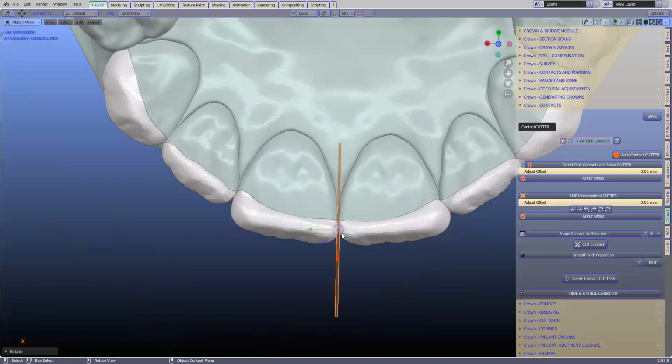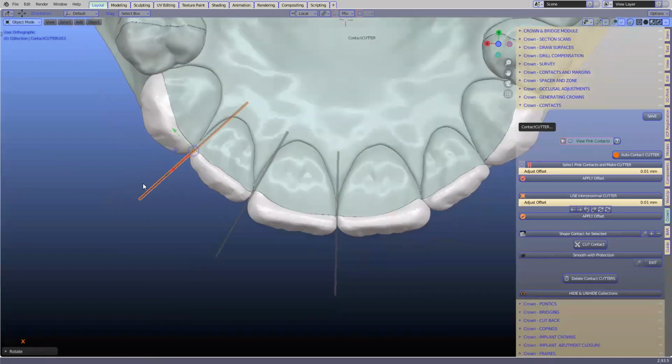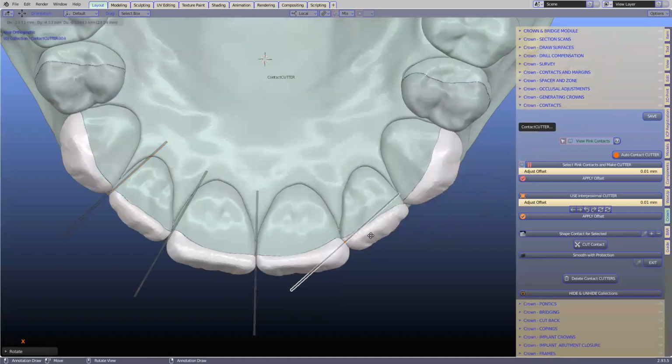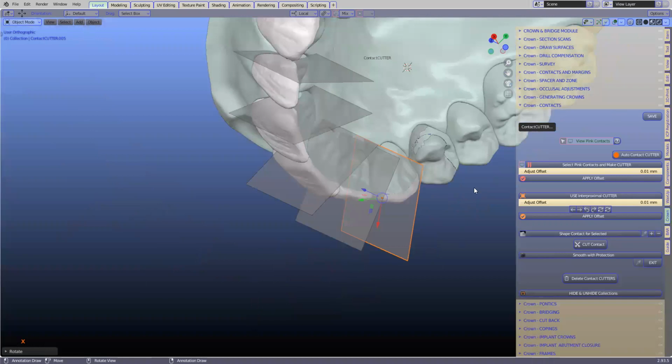And then we're going to use Shift D, which is a shortcut to duplicate, and then R. We're going to put these cutters in between these veneers, like that. We take that again, Shift D, and use the R key like that. And one more time, like that. Okay, and then I want to look at this from the front view. So tilde key, look at it from the front view.